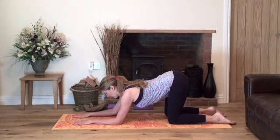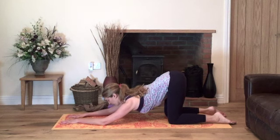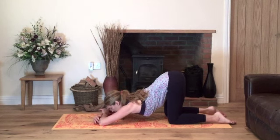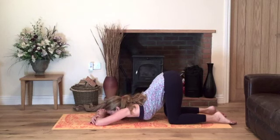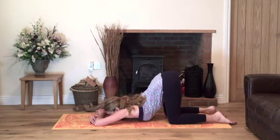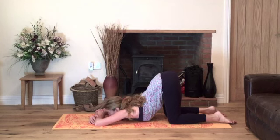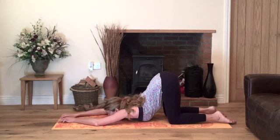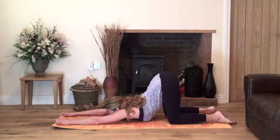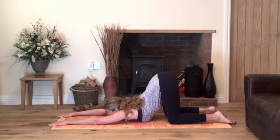Take a breath in. And as you exhale, walk the arms away. And we'll bend the elbows and take hold of the opposite elbow, but keeping the elbows in line and lowering the chest to wherever feels comfortable. You may want to rest your forehead on a pillow or a block. You can pause here, inhaling and exhaling through the nose. If it feels comfortable, and you'd like to work deeper, we can walk towards straightening the arms.